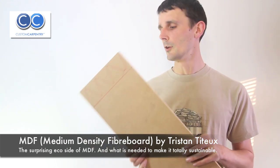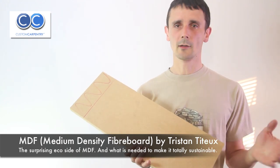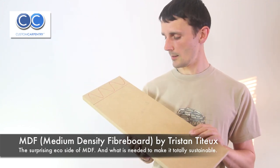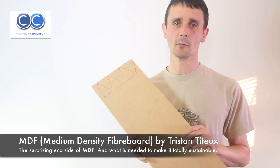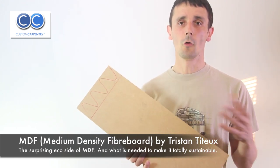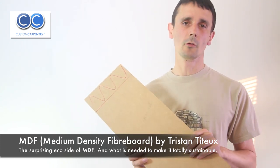There are other alternatives, such as MDI glues that I'll talk about another time. I'm concentrating on what most of the world uses, which is MDF that contains formaldehyde. The problem with formaldehyde is first that it's not sustainable — it comes from a petrochemical, relying on oil and all the negative side effects of oil production. Taking oil out of the ground is simply not sustainable.